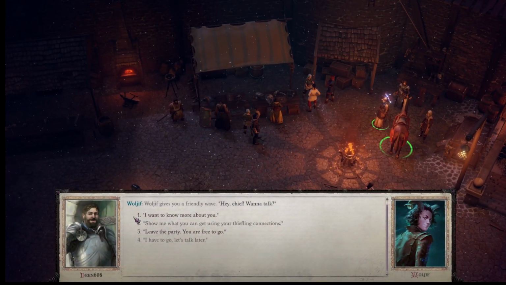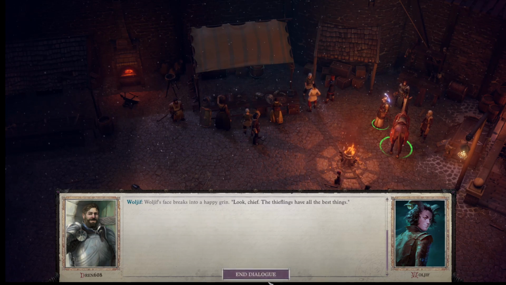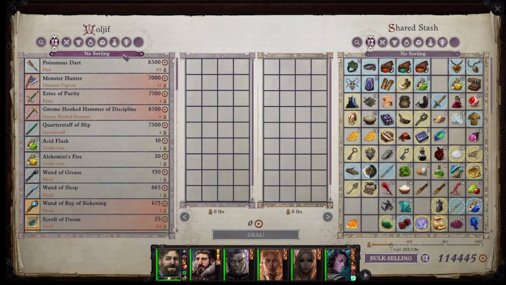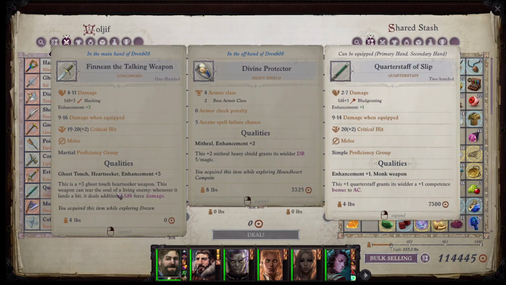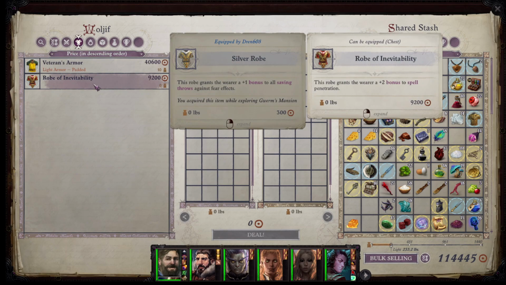Ojo, did he have something? Oh, no. I want to show me what you got. Yeah, he's got Alchemist Fire. Monster Hunter. Let's go weapons by price. Sling Staff, Ghost Sting, Dart, Corrosive, Quarterstaff, Cold Iron, Star Knife. Not a lot there.